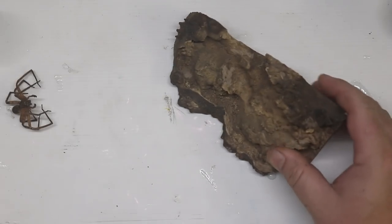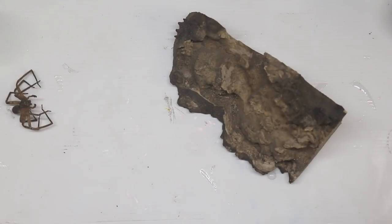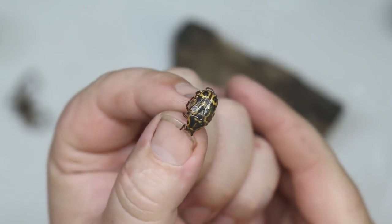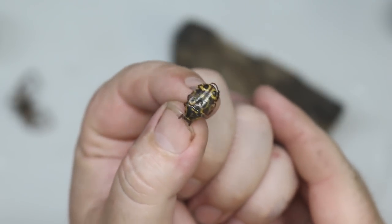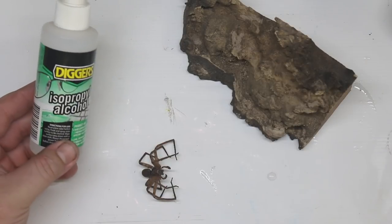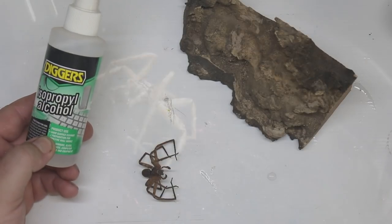So the plan for this spider is to grab myself a piece of burl. I'm going to have him sort of climbing up the wall here. And then I've also got this little beetle, and I thought it might look cool if there was like a little fight scene. So I guess all I can really do is try this alcohol and see if it works.